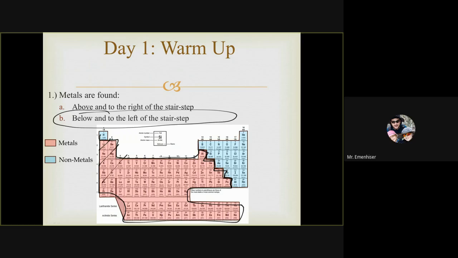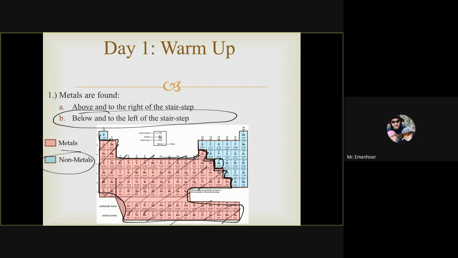That's very important going forward because we're going to be talking about making compounds. And what kind of compound forms depends on whether a metal is involved or not. Some compounds are formed with a metal and a non-metal. So the first thing we have to be able to do is to look at the periodic table and determine, here's an element. Here's arsenic. Is it a metal or a non-metal? Well, it's in this blue area, so it would be a non-metal. So we have to be able to look at the periodic table and determine whether it is a metal or not, and then go from there. And we'll build on this.